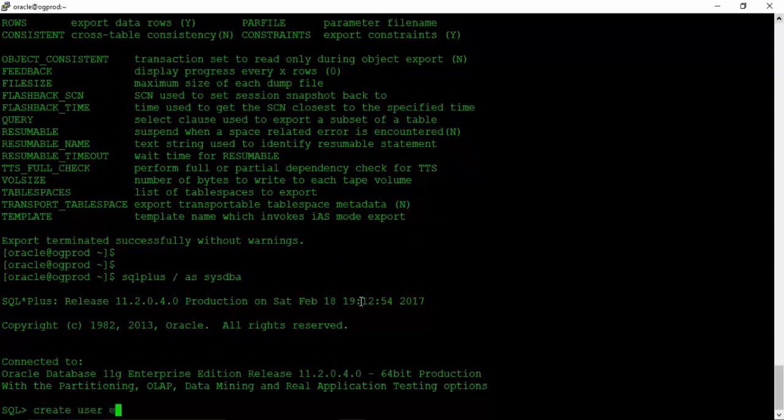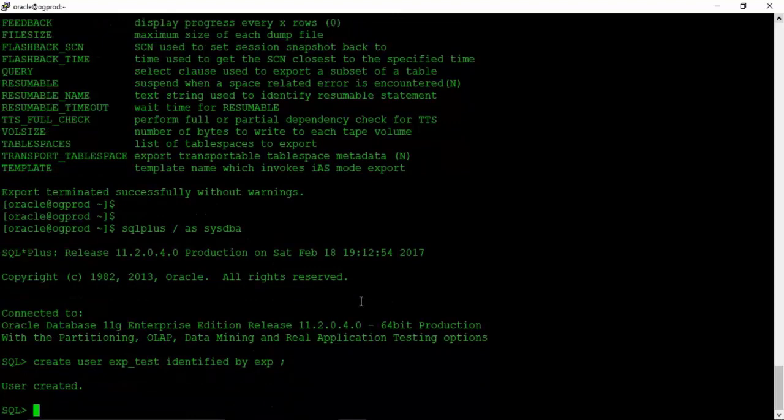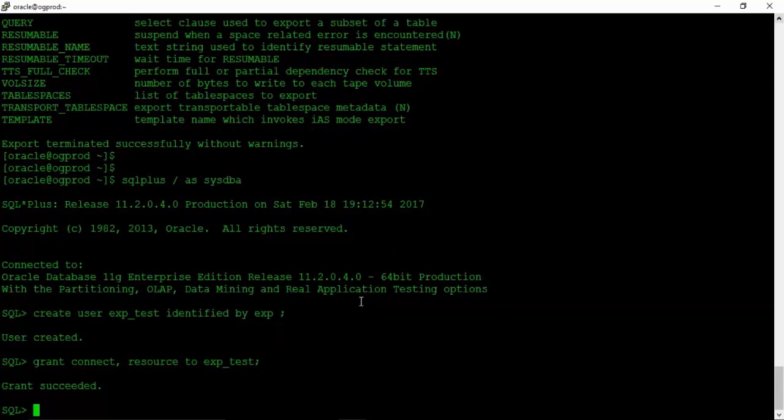Create user export_test identified by exp. User is created. Now we'll grant connect, resource to export_test user. Grant succeeded. Let us grant select permission on the scott.emp table to the export_test.